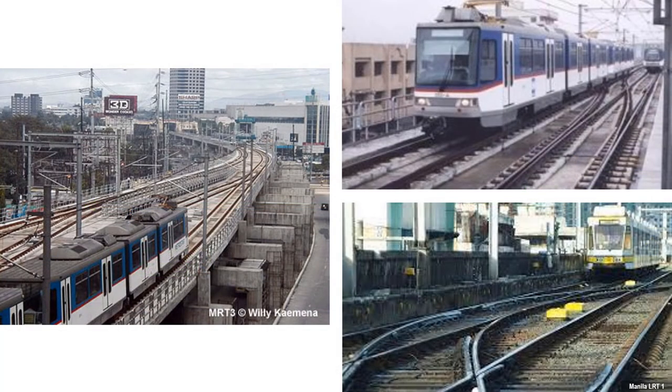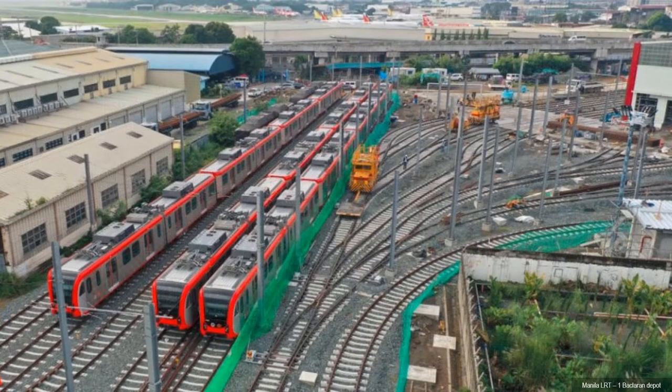Another use of track switching is the addition of trains during peak hours and the reduction of trains during non-peak hours. Trains need to be able to transfer from one track to another. This can be achieved by switches. These are examples of switches of LRTs in Metro Manila. And these are more examples of switches at a depot of a Manila LRT.